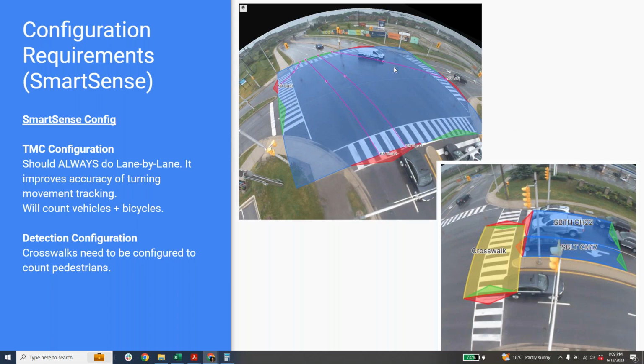Obviously, if you have a bike lane off to the side, then you can configure appropriately for that. In order to have pedestrian counts, we need crosswalks to be configured. So that's the image on the right, and that's a crosswalk detection zone. That's that yellow zone right there. And we can see entry and exit denoted by those green and red triangles. So we can see where pedestrians are expected to enter and exit, obviously on both sides. And that is where a pedestrian is going to be detected, classified, counted. So it's important that our configuration is correct so that we're accurately collecting that data.